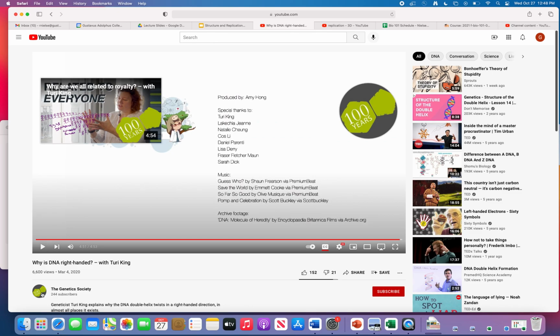They mentioned other types of forms, like the A form. That's when we have DNA and RNA combined together, that might be in the A form. The Z-DNA, I had to look this up because I had not heard of this, but they're thinking that maybe that's involved in some sort of regulation of cell processes. But the form that we're going to be talking about that encodes genetic material, that's always going to be right-handed.